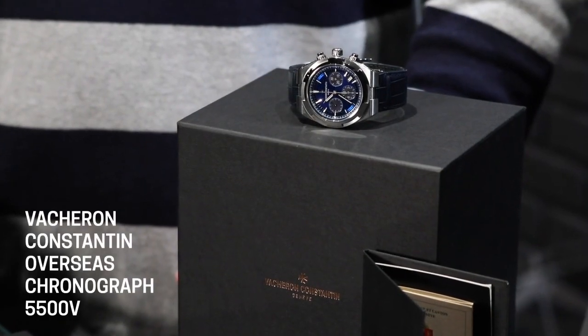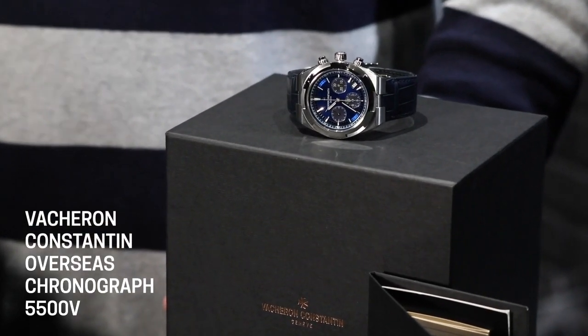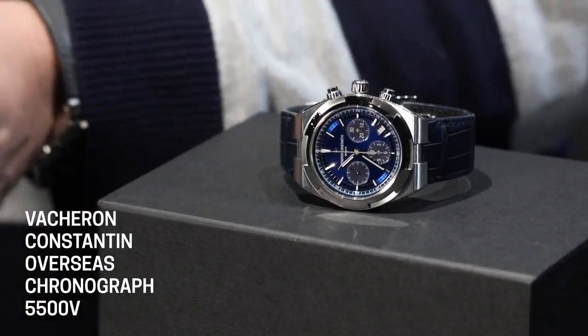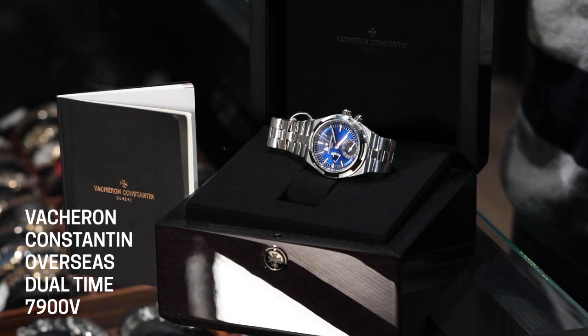Fresh from the showcase here at SwissWatchExpo, we're doing another episode on Vacheron Constantin. The reason we're doing this so often is because we get so many great pieces and Vacheron only makes about 25,000 pieces out of its entire collection worldwide every single year. The funny thing about 2020 is it's probably far less than that — imagine only about 10 or 15,000 pieces being made for the entire world, billions of people looking for a watch. The Vacheron is such a detailed piece of art. It isn't just your average watch; it's got a lot of intricate detail, and if you really pay close attention, you see a lot of history.